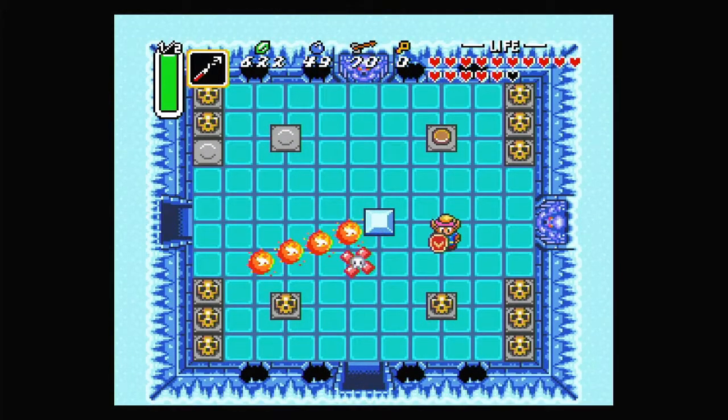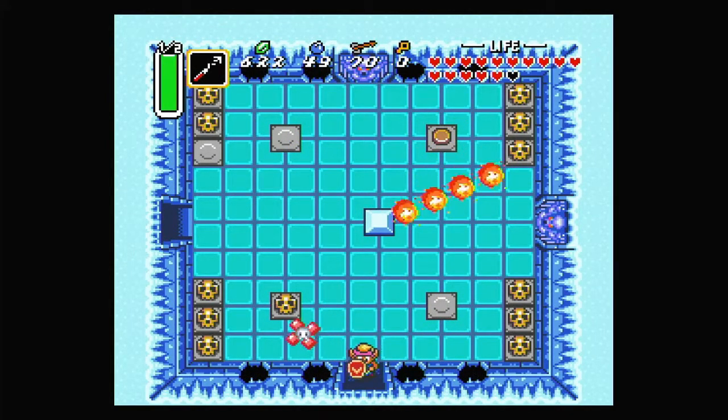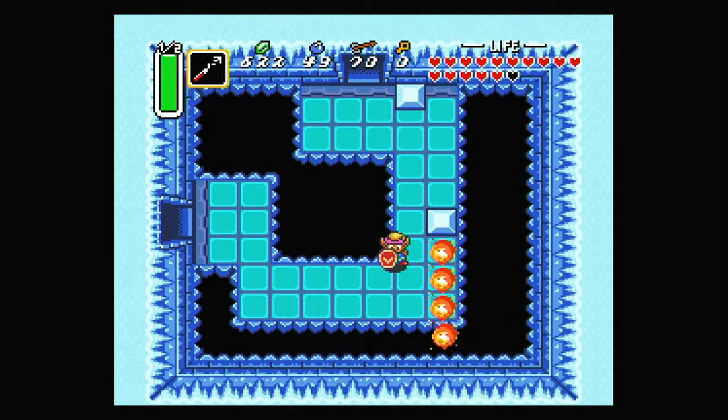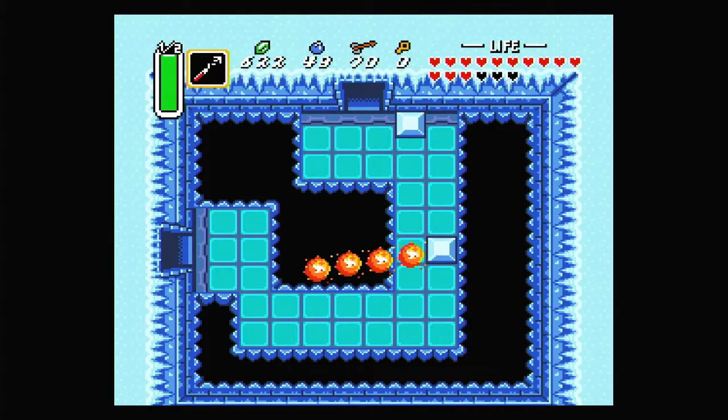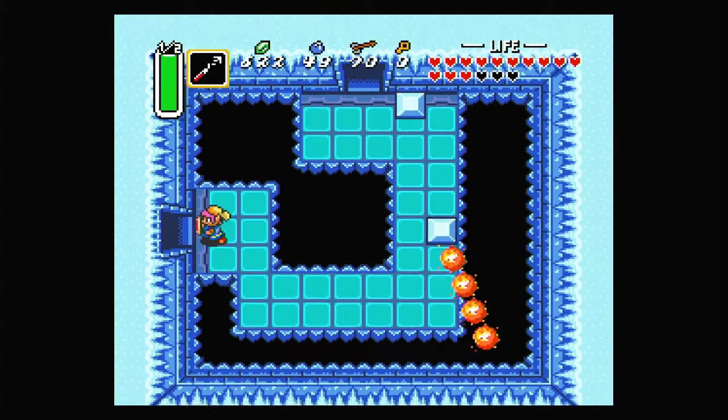Get that. So I feel like there's also possibly... Oh no, I already got the key in here, didn't I? Okay. Let's go down, please, please, please. What are you doing? Link, what are you doing? No, why? Why? Okay. Go, go, go, go, go. We're good, we're good, we're good. Okay.